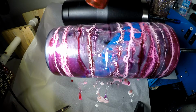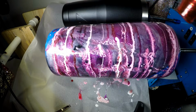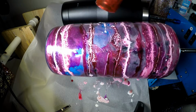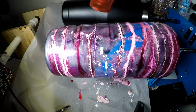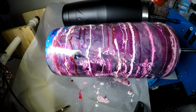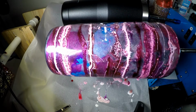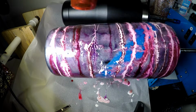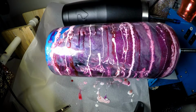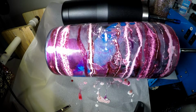Now time to pop those bubbles. If you get close enough to the cup, it will start moving around, so be careful with how close you get to the cup.